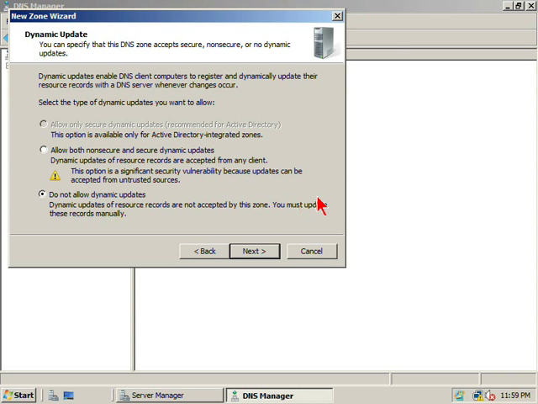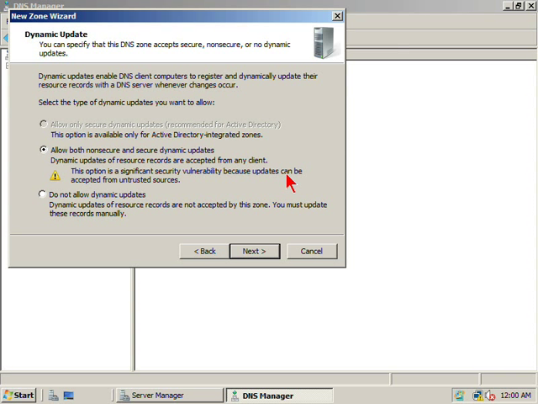Well, right here, no. You'll have to do that manually. You could have it update its record in DNS manually, or automatically if you wanted. If you're a client and you got an IP address, you could automatically register or make a change to your record.